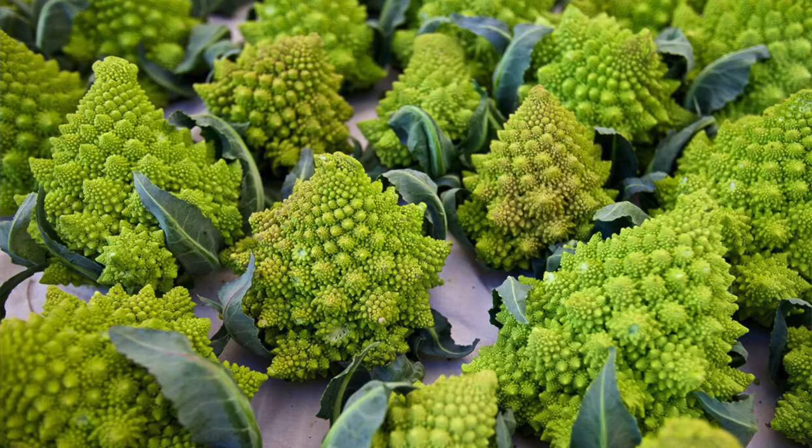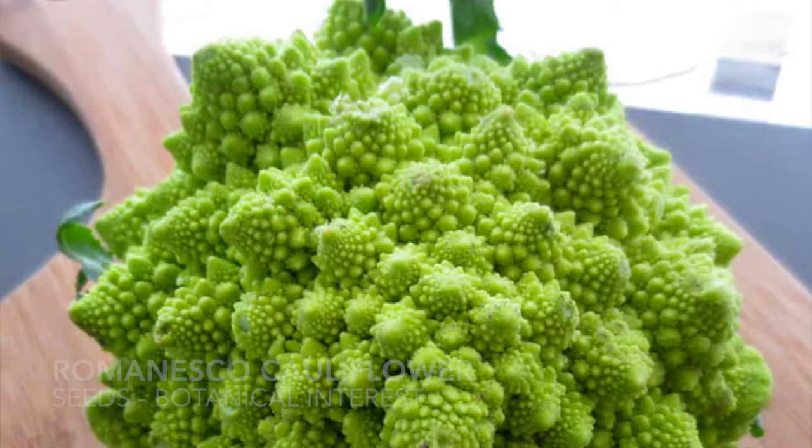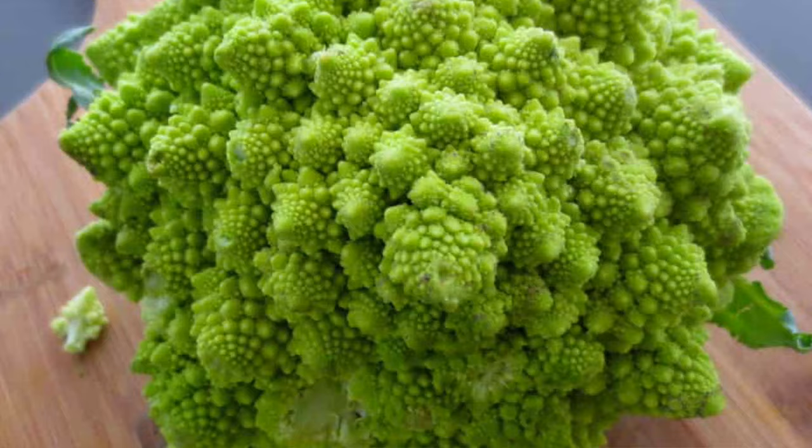Now, sometimes people call Romanesco broccoli, but it's actually a cauliflower. It's a green variety of cauliflower and it's exceptionally beautiful. This is the artisan of broccoli, or in truth, cauliflower. I love this, mostly because it's really, really pretty. It doesn't have any distinctly different taste. Some people say it tastes slightly nuttier. I don't think my palate is quite refined enough to taste that difference, but it tastes good. It's beautiful to grow and it's fun. So we grow that every year as well.